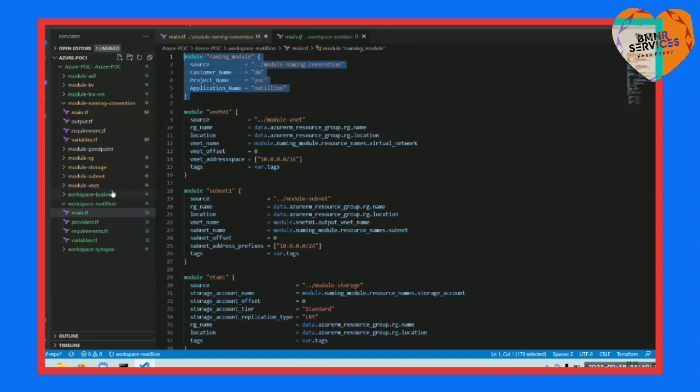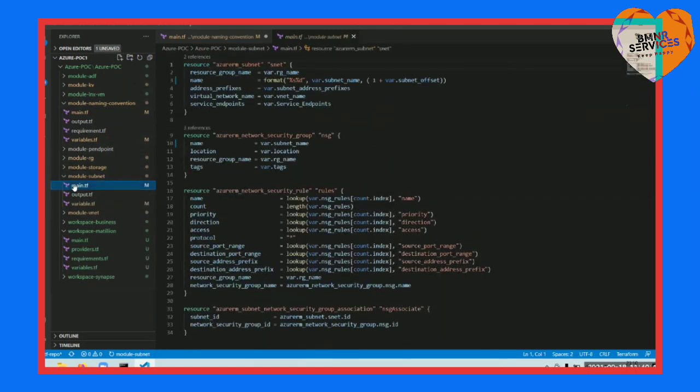One more thing I want to explain, naming module and virtual machine related. In the virtual machine, even in the subnet, how many subnets are we creating? Only one, leave it.